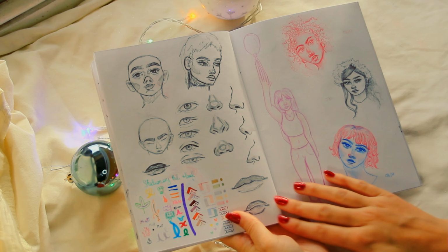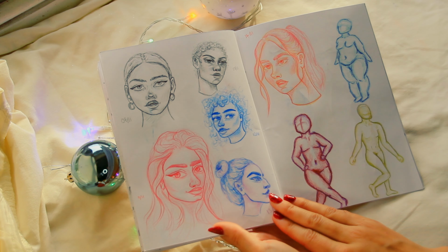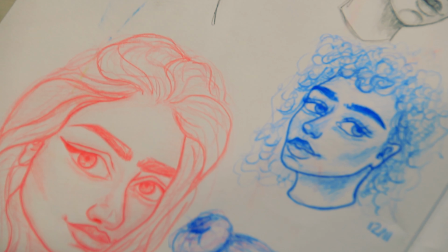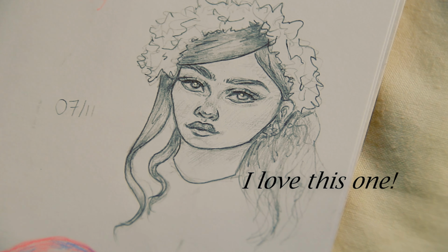What I want to do is practice sketching and try and figure out exactly what I like. I like doing portraits, I like painting portraits, but I'm going straight towards the watercolour because I know that I love watercolour and I want to keep doing it. But what I really want to do this month is take a step back and practice sketching and trying to figure out what aspects of sketching a portrait I really like. Here are some of the portrait sketches that I've done recently. These two are my favourites, I'm really happy with how they turned out.